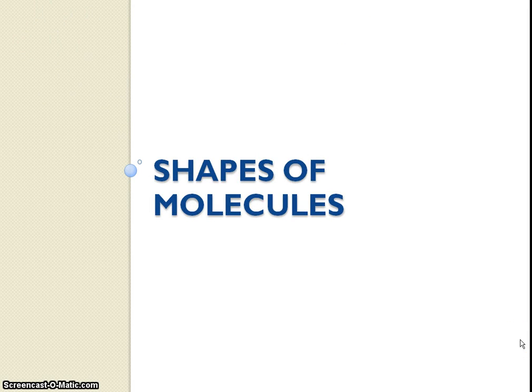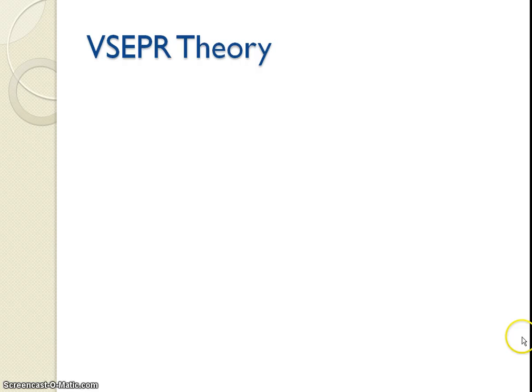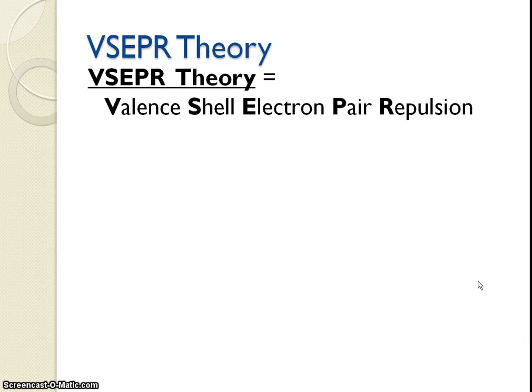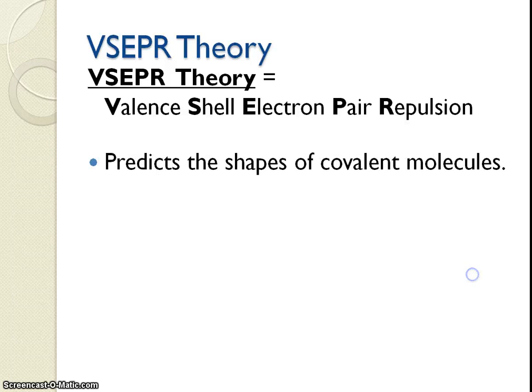So let's talk about the shapes of molecules. The first thing you need to know is what we call the VSEPR theory. It actually looks like "vesper," but scientists call it the VSEPR theory. Here's what it stands for, and you need to know what all those letters are. It's valence shell electron pair repulsion, which sounds really fancy, but it's actually not, because you already know all of those words. You should know by now that the valence shell is the outer shell of the atom, and it should make sense to you that electrons are going to repel each other because all electrons are negative.